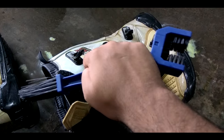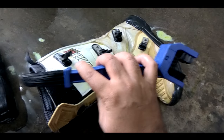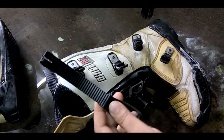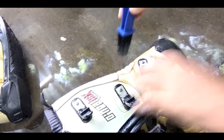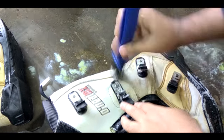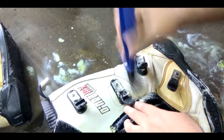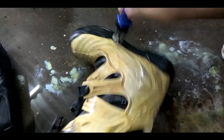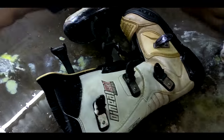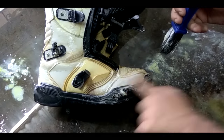Alright, so I took out a new grunge brush for this. You're not supposed to do this. You can take a toothbrush or something, but I didn't find it on time, so I took a new grunge brush out for this. Don't worry, this can be put back. What I'm doing is, these parts that are yellowish, as you see, you grunge brush them. You can actually take a toothbrush and do this, but the grunge brush also works fine. So basically repeat this whole process everywhere where you want the yellowness to go away. This is almost like painting. You see the change of color?